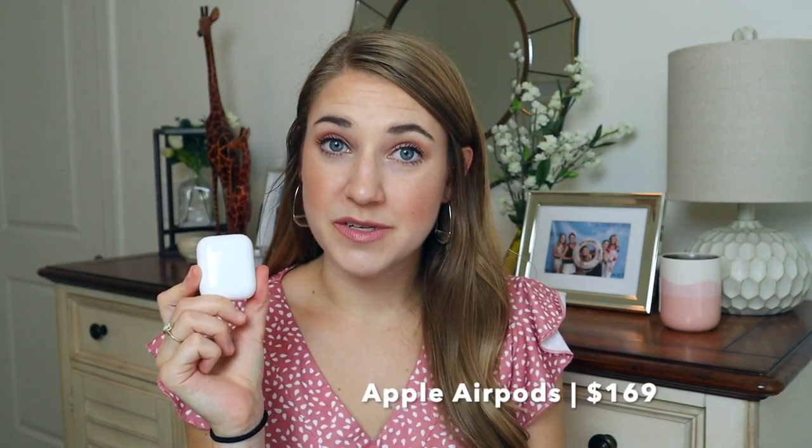Moving on to my favorite tech products. There's not a huge variety, but the first thing happens to be my AirPods — Brian did purchase these off Amazon. I mentioned these recently in my July favorites video, but I was a naysayer for a really long time. I didn't think they'd stay in your ears, and I didn't understand how they were really all that convenient. These seriously are wonderful. For my job, I'm on the phone all the time, and these are so easy to put in and take out. It pauses your music when you remove an earbud, and I love the functionality with my iPhone.